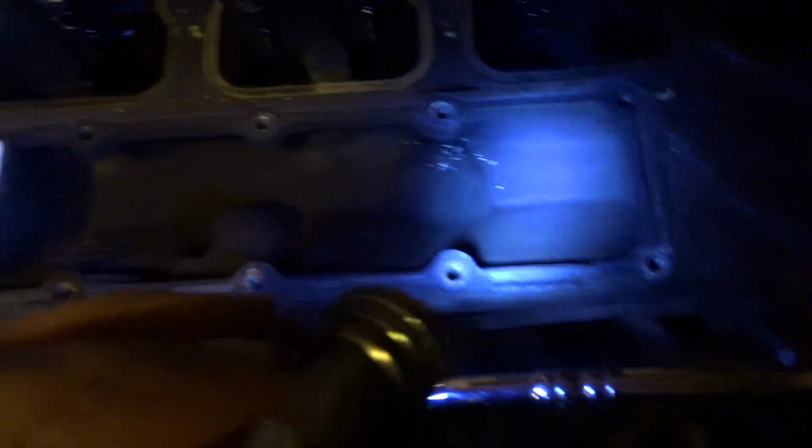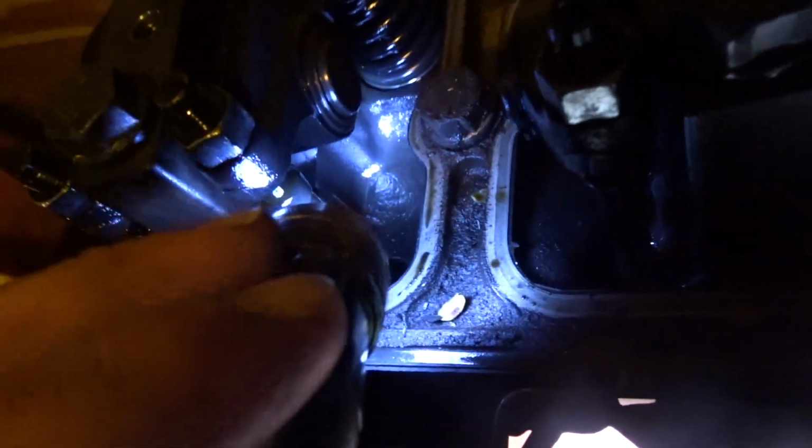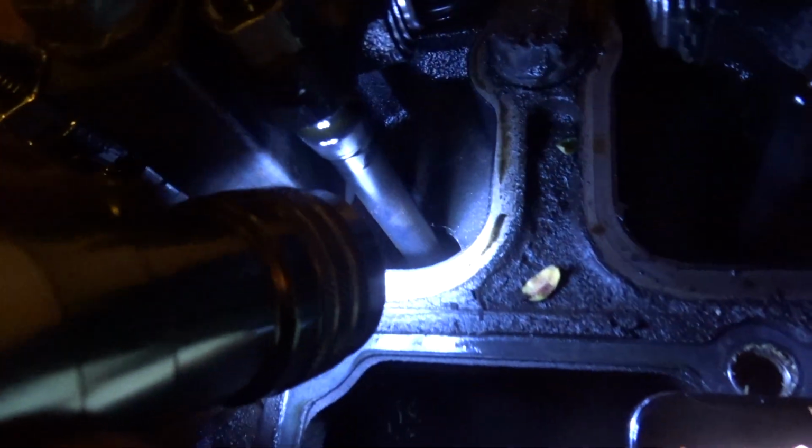I got the intake off, that's where this channel is, right here. 12 valve Cummins are known to get spider cracks in here and in these little galleys, and it kind of splits this way. Well, they're not known for it, but if it is going to happen, that's a spot where it does happen. I mean, 12 valves are pretty strong. There's a reason they're so expensive. I checked all these. They look good.